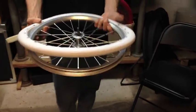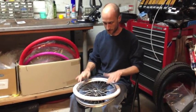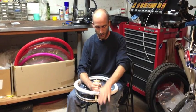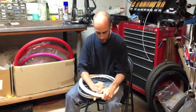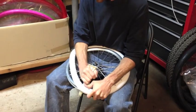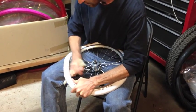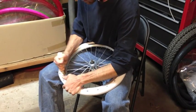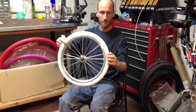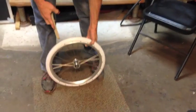After you get, I guess, about six or seven tabs in — enough to kind of hold it in place — you want to go ahead and stretch the tire onto the rim. The easiest way to do this is in a sitting position with the tire in your lap. You can use the lever to kind of pry it on; you want to hold it down with your arm and then hold it with this hand as you pry it over the edge, moving it a few inches at a time and working your way around. Once you get it all the way over the rim, you just slide the tool out. Then I like to slide it so that one side of the tabs is in all the way around and one side's exposed, and then you can just finish going around pushing in the tabs.